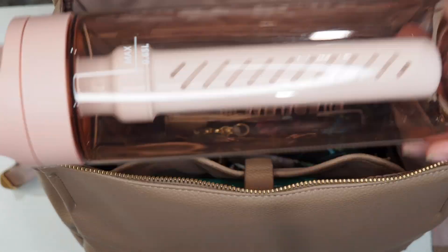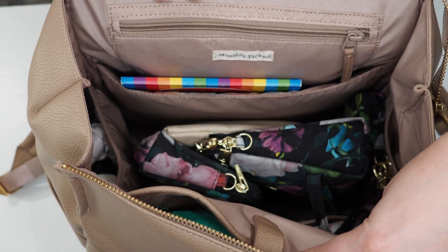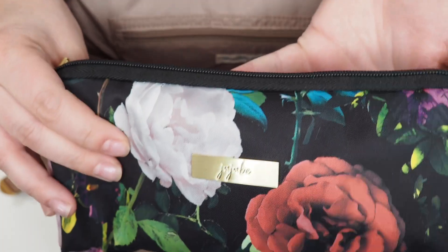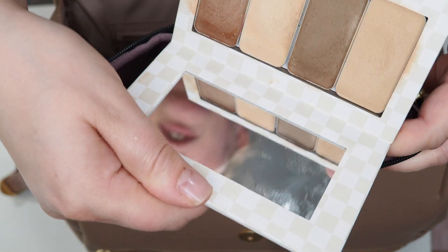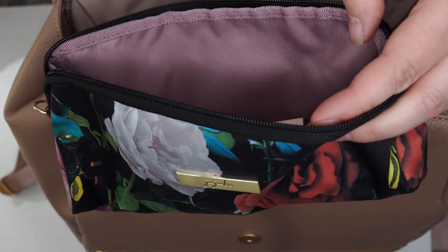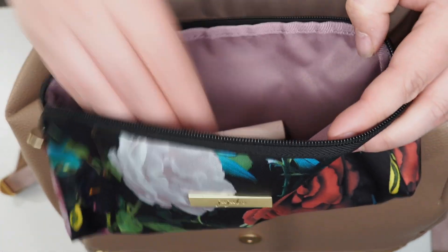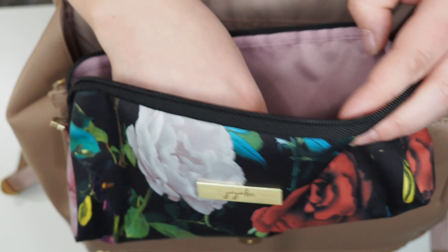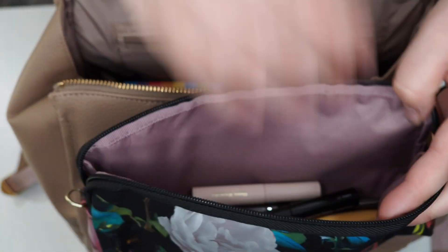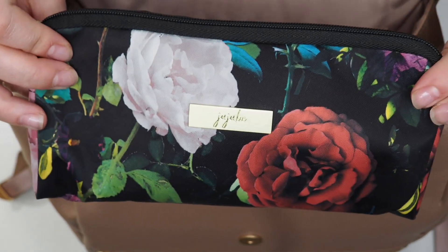In the center I have stuffed a pretty big LifeStraw water bottle, which I really like for when you're in a city or somewhere where you don't know if you'll have access to clean water. In the center of the bag I have three pouches. First is a medium set piece by Jujubee for my makeup: a favorite compact from Saint with foundation, contour, lip and cheek colors, a hand cream from Aldi, a travel perfume from Saint, a Rare Beauty mascara, some brow products, and a lip balm from Ole Henriksen at the bottom with my makeup brushes. For spending days out with the family, if you want to touch up before dinner, I like having this with me.